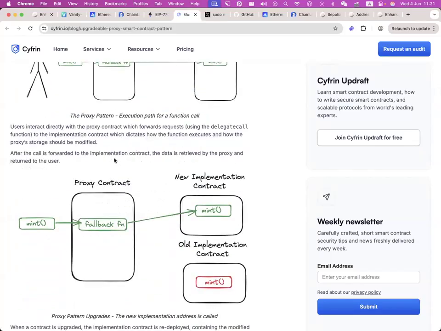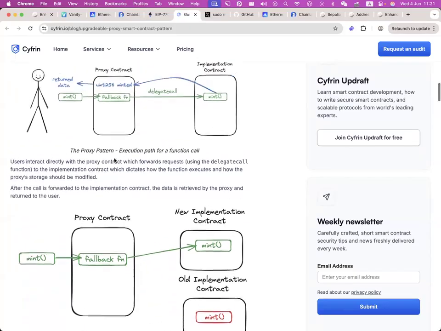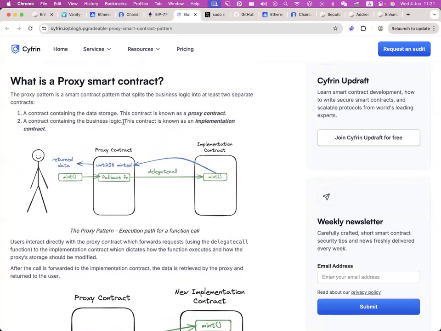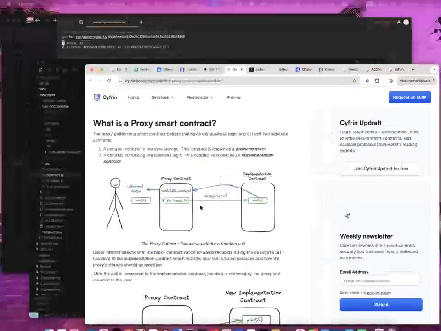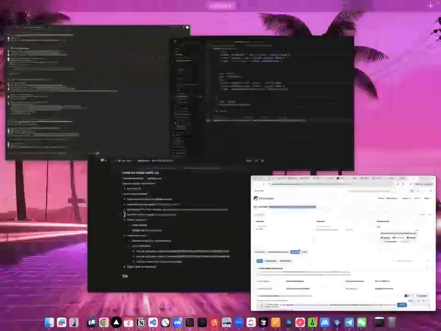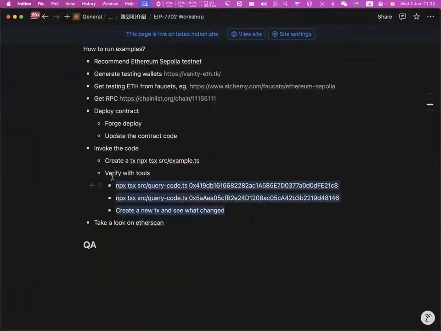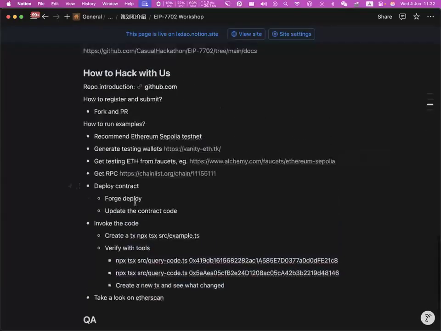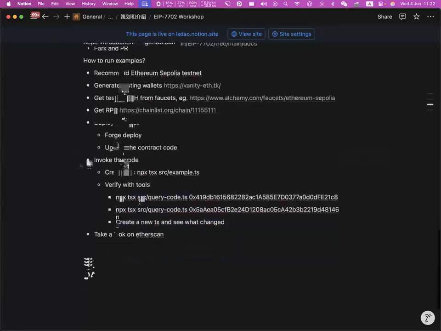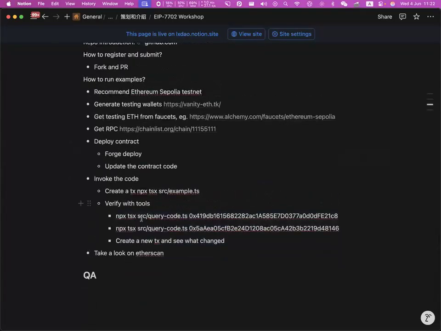Of course, it is also very dangerous, because it's easier for a hacker to get all of your assets if you don't pay attention to your authorization. So let's build some tools to reduce that risk too. Okay, so this is pretty much a quick walkthrough of the example and how EIP-7702 works.